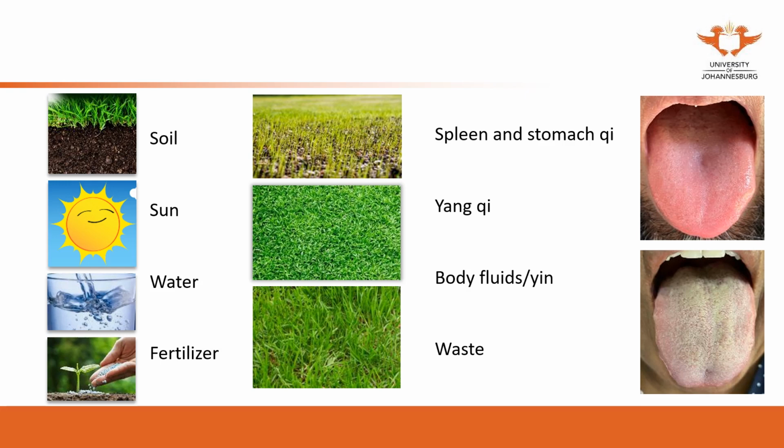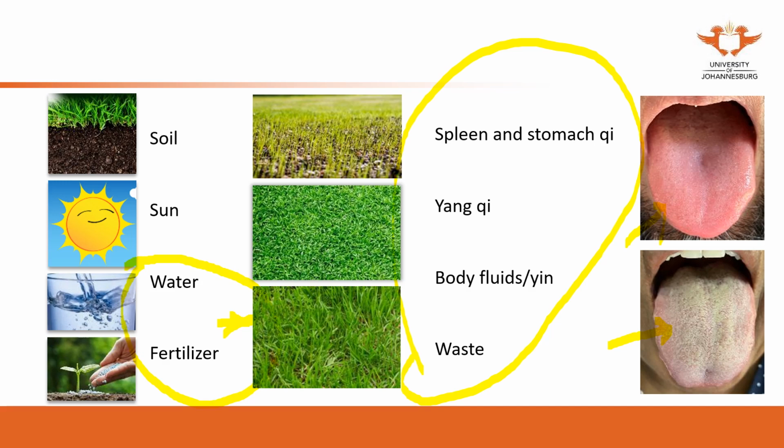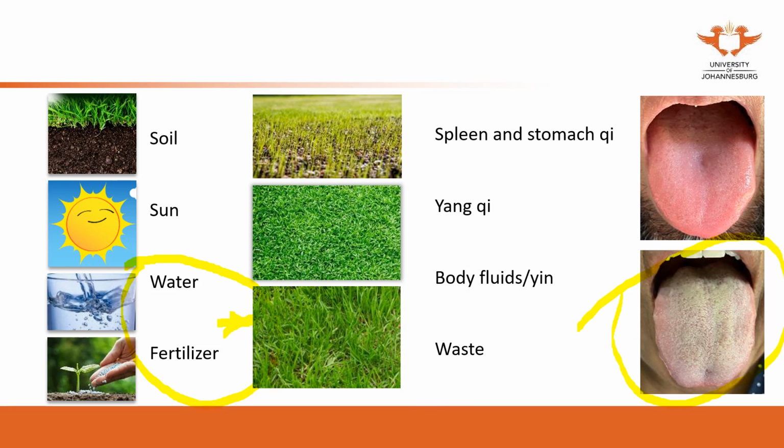So again, when you see the coating, all you need to think about is these four aspects. When you see a normal one, fine. When you see a thick coating, you need to think about what's wrong here. For instance, this patient, the coating is slightly thicker than normal, so that's very similar to the grass overgrowing. The grass overgrowing means you have too much fertilizer or water, right? So from the body's condition, what do you think about this term? The thick coating, too much fertilizer. It might be too much fertilizer.